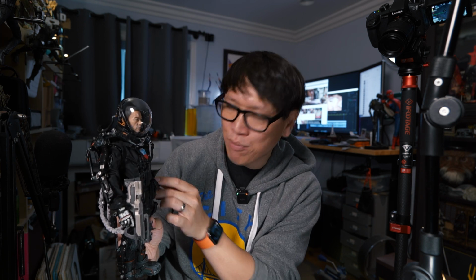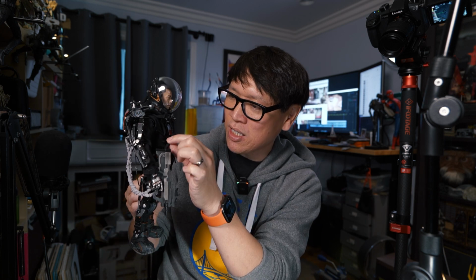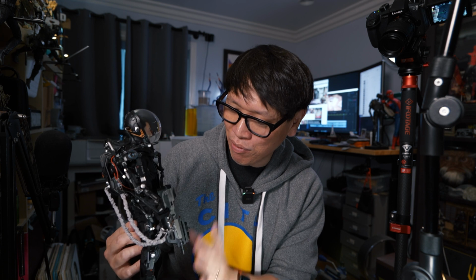And to have that replicated down here in 1/6 scale, from these hoses to the weaponry, the firearms, the gauntlets, the boots, that dome, it's really a remarkable piece. I love this figure, but I could love it more, because it does not have the one thing I always want: some electronics, some lighting.